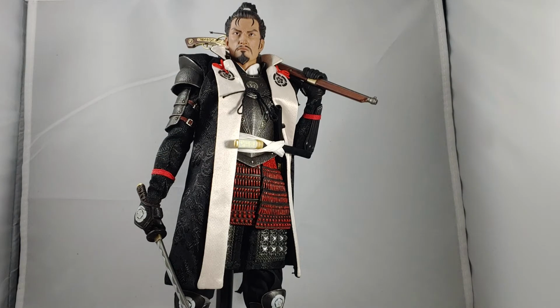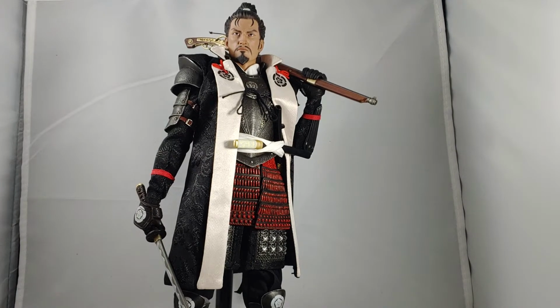So in no way is it a historically accurate representation, nor is it trying to be, much like the pieces that come from Coup Model. And I know that there are a couple of reviews on YouTube already for this particular figure. However, when I was thinking about getting it, I didn't see any reviews for it in English. So I figured I would help out some collectors possibly and give you my thoughts on the figure in English, because that is the language that I speak. So without further ado, this is the ACI Deluxe version.